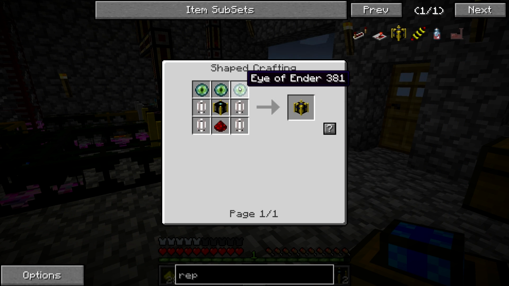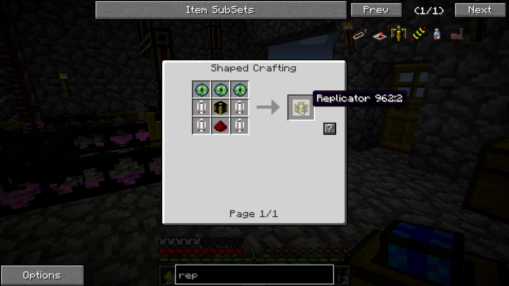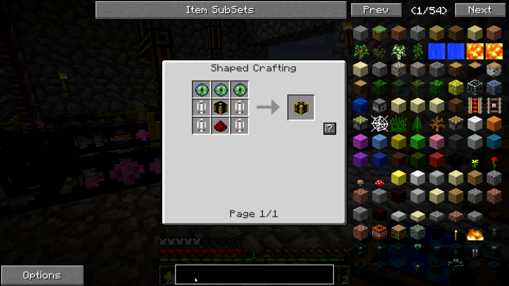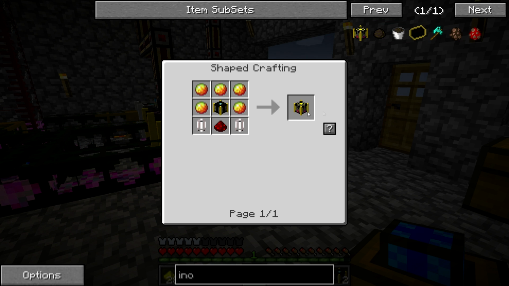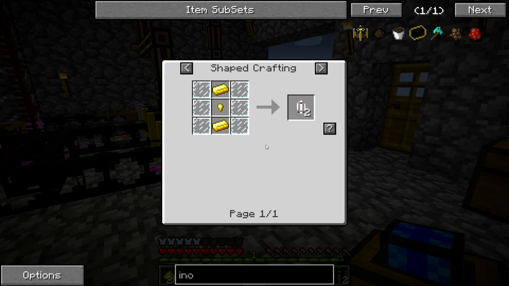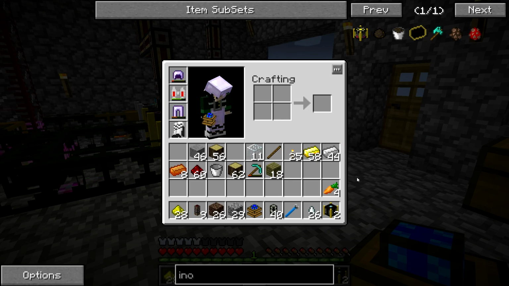There's a replicator, and what this is, you can replicate serums, which is very handy, but not necessarily what we need right now. We also need an inoculator. And that's magma creams and empty serums. How do I make those again? Oh, golden. Okay, I can do that.